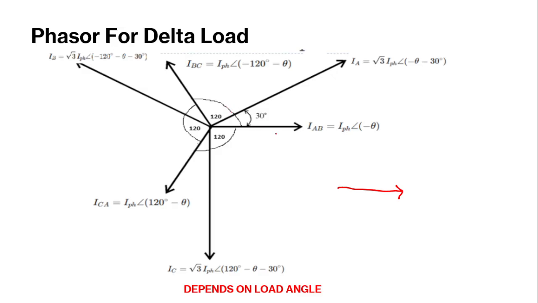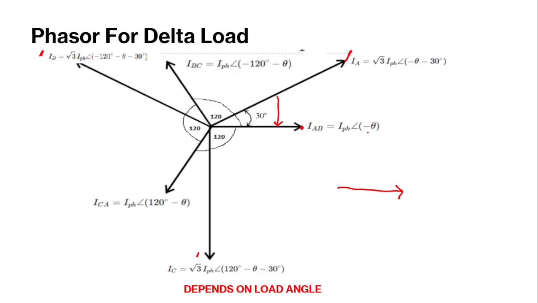So for delta, we know this IA, the line leads or lags. So the lagging is there. Now you're looking at this here. You have IA, IB, IC, and I put the equations so you all could see them. And then now, if you want to go back to this one.